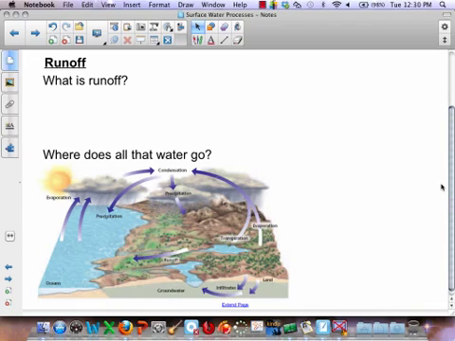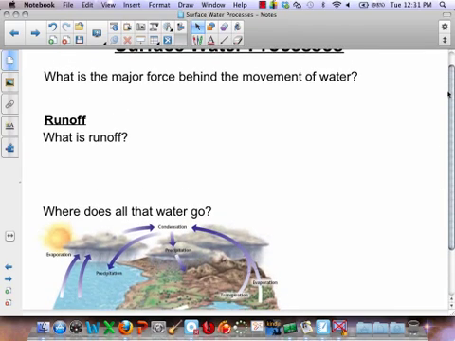And why is it surface water? Here's a wild guess or question for you. Where do you think surface water is? On the surface. Okay, so guys, let's rephrase that. What is runoff? Movement of water. Okay, and what makes it run off? The angle and gravity.